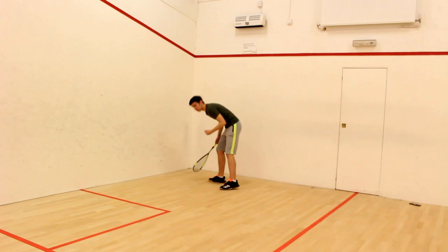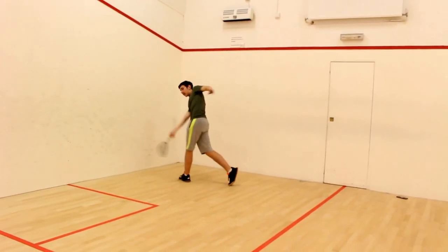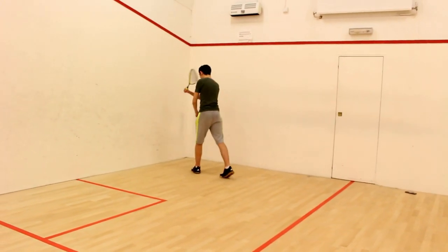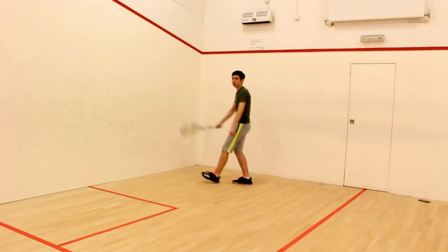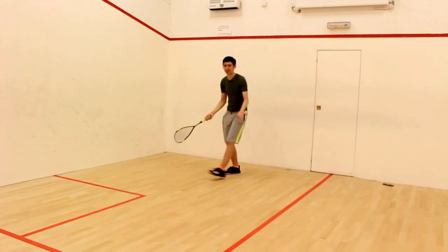Really, that was beautiful. Really twist your body around to account for the straight drive, because otherwise, if you go like this and you just hit the ball, it's gonna hit this and it's just gonna go over there. The angle is too sharp for a boast. I'll show you. Obviously that's not gonna do anything.